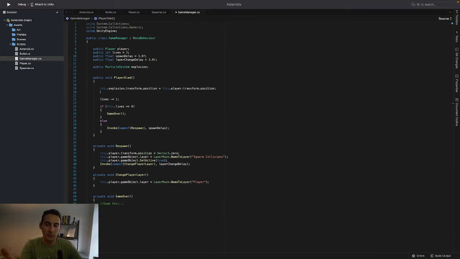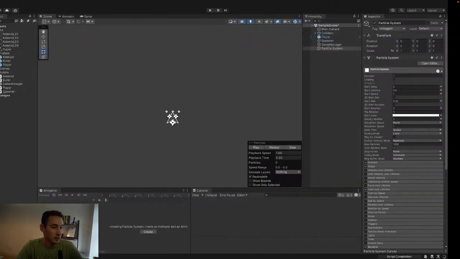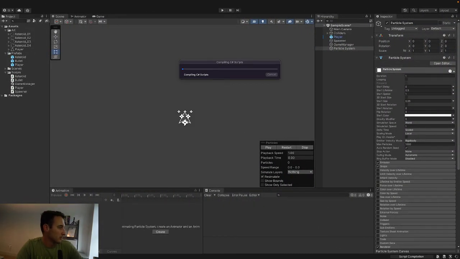Now that we've set the position, we want to play the effect. How do we do that? We do that by simply going this.explosion.play. Simple, just like that. Let's save that, and let's play the game and see if this actually works.